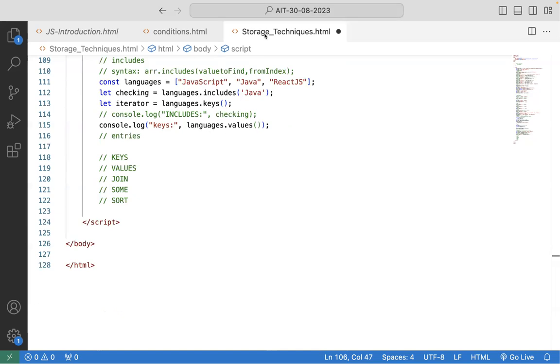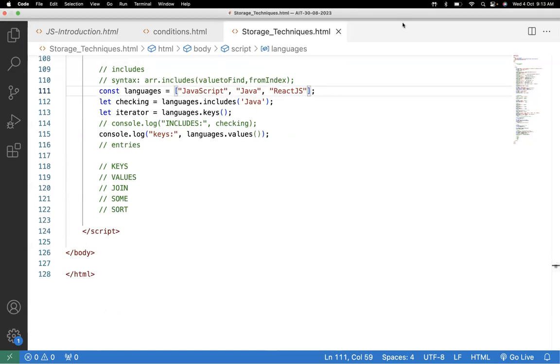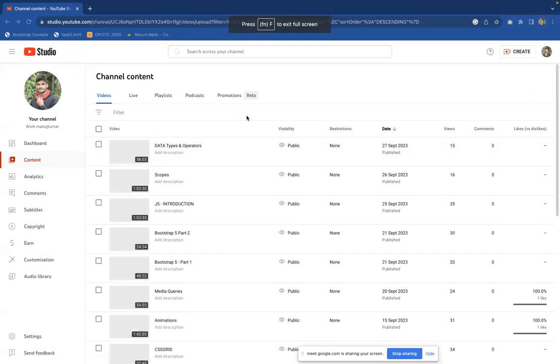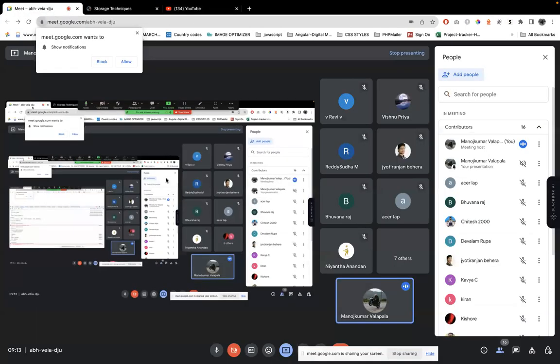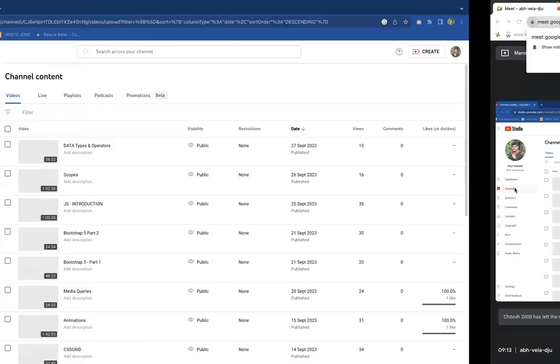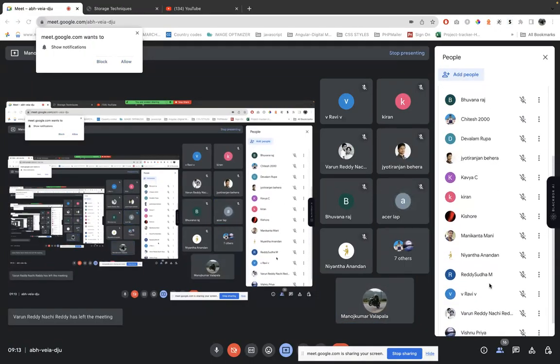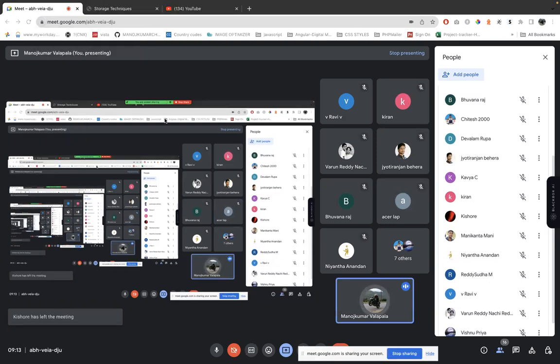Does anybody have any doubts that we discussed so far? Online people, anybody have any doubts? I was asking everyone. Okay, then you people try to continue with this task. Same task. Today you need to check all the array methods, note it down in a document and share it in the group. If you face any issues, try to ping.